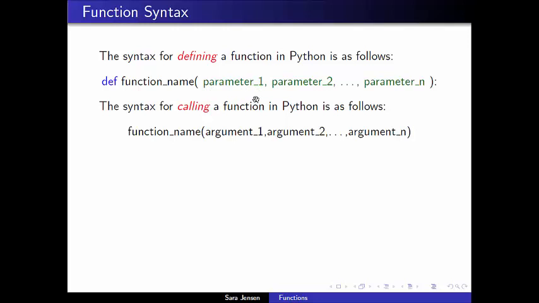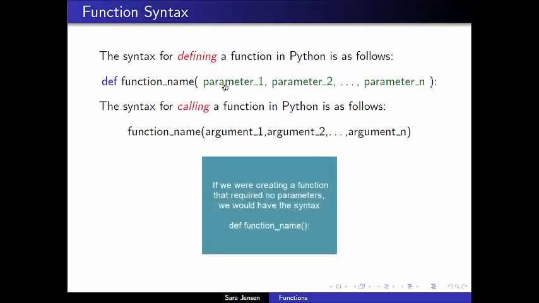And we can have as many parameters as we would like. If we have more than one piece of information that needs to be passed to the function, a first parameter, a second parameter, and so on, as many as we'd like, we separate those parameters between the parentheses via commas. Remember, those parameters, they're written in green, they're totally optional, but we always need the open parenthesis, the closed parenthesis, and the colon at the end.